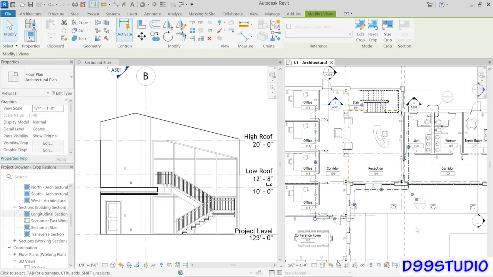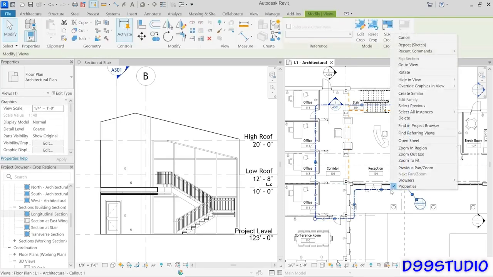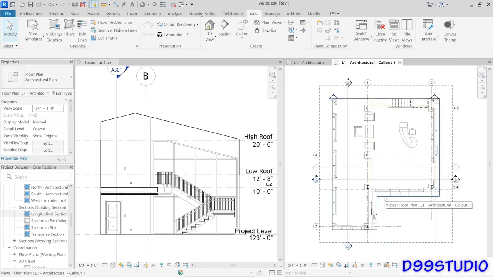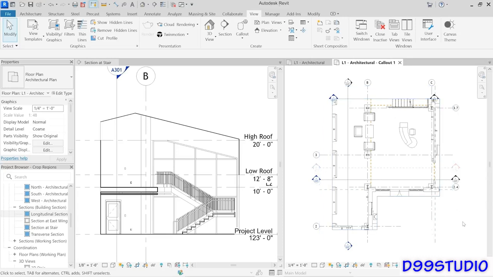I'll move the symbol over here, select it, right click, choose go to view, and you can see that the crop region of this new view matches that custom shape. So those are some very common examples of working with view extents and cropping. And it is one of the very first things you want to consider before moving into any of the other topics that we're going to discuss here in this chapter about visibility.